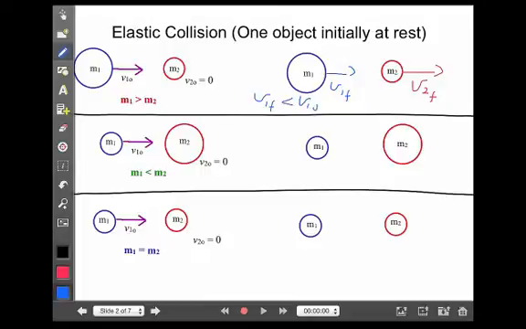In our second scenario, we have a smaller mass moving along that's going to hit a much larger mass that is at rest. Now again, because that larger mass was at rest, it's going to get knocked forward with some sort of final velocity. But the smaller one, because they exert equal and opposite forces, because it's a smaller mass, it experiences a much larger acceleration due to the same force. And because it experiences such a large force and acceleration that's going to act to the left, it's actually going to rebound off and head back the other way. But again, conserving total momentum and total energy.